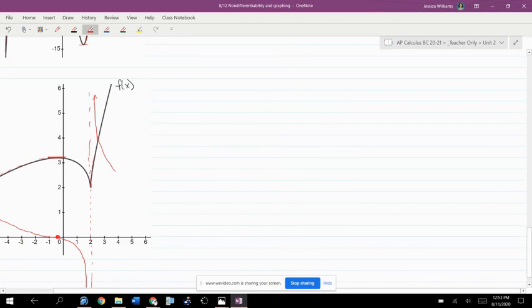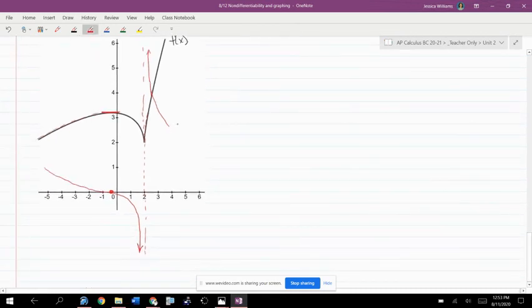All right, that's how you sketch graphs of different functions. It's going to hurt you because you like things to be, you want to sit there and plot points. You cannot plot points with this. You cannot do it. Please don't try. It will not work. You will be wrong.